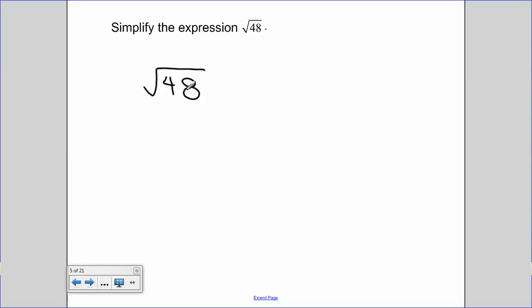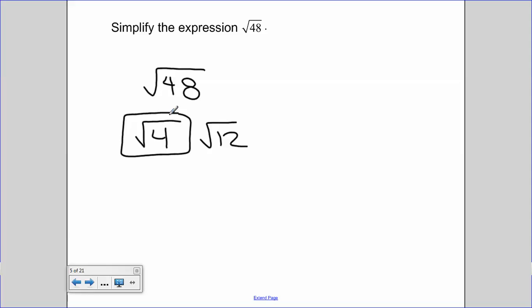16. I'm going to say 4. 4 does. And let me hold your thought for a second. You're right, 16 does as well. This is what I'll see a lot of. People will say 4 times what gives me 48? 4 times 12. Do you agree that 4 times 12 is 48? Okay. Why did we pick 4? It's a perfect square. Now, we picked it because we could take the square root of 4. What is the square root of 4? 2. Radical 12. Now, can radical 12 be simplified?